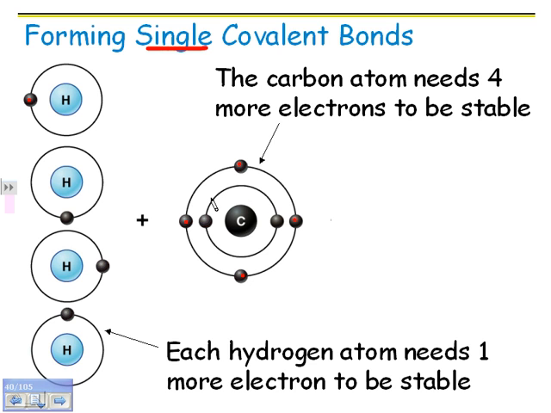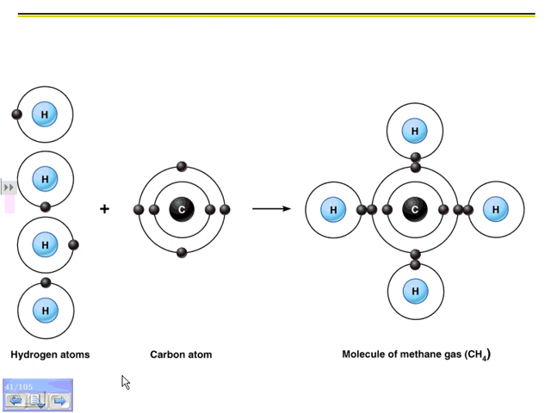Each hydrogen atom needs one more electron to be stable. So if you look at this inner energy level, you can fit 2 electrons. Here's hydrogen. It only has 1 electron when it's neutral, and it needs 2 electrons to be stable. So this one could share with this one. And we'll take a look at what that looks like. Here are the single covalent bonds. So these two are a pair, and they'll spin around both atoms. And these two are a pair, and they'll spin around both atoms. So these are a bunch of single covalent bonds because the two atoms are just sharing one pair of electrons.